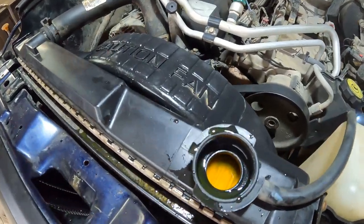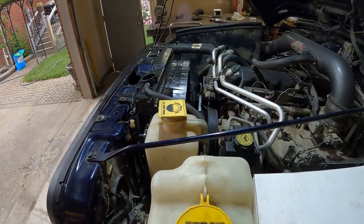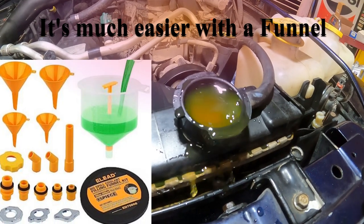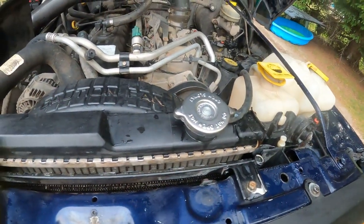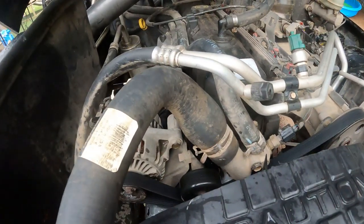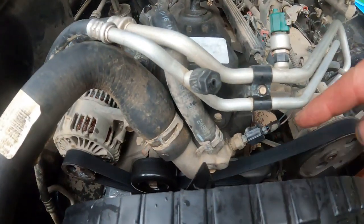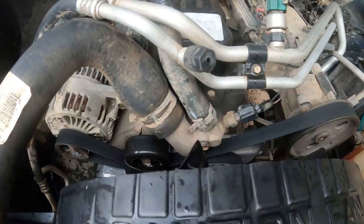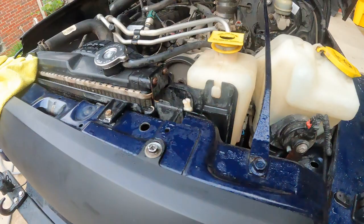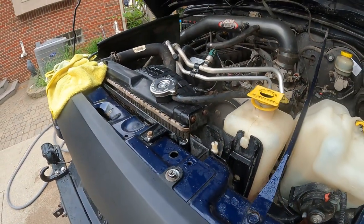I'm going to go ahead and fire this thing up and let it run for a minute. The radiator's filled, but I've got at least a half gallon that needs to get back in there. I fired it up and it looks like I put too much coolant fluid in at the beginning — I capped it off because it was spilling everywhere, but that was a mistake because there's a giant air pocket in there. You can see it started to swallow the hose a bit. There's a lot of pressure on there and it's cooking hot — I think there's an air bubble right inside the housing. I'm going to let this cool off a little bit, pop the cap, and hopefully it'll suck some fluid in there and get rid of that bubble.